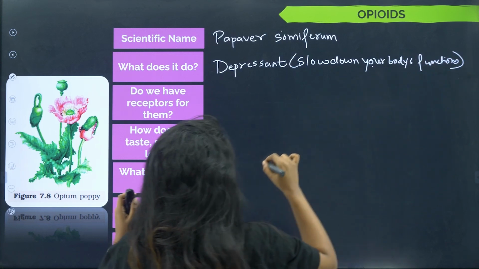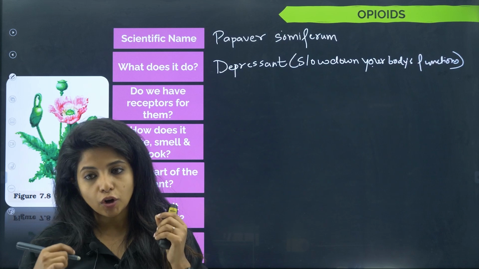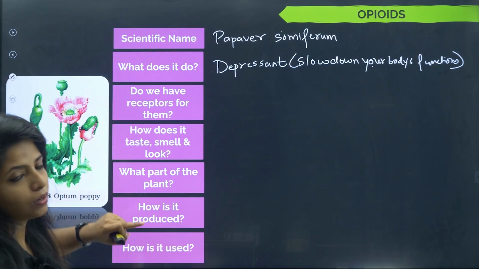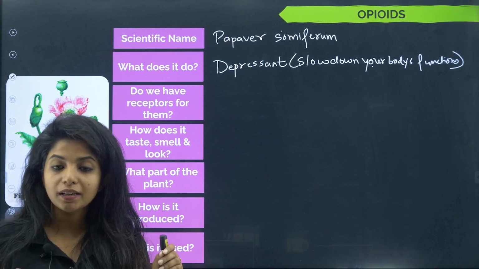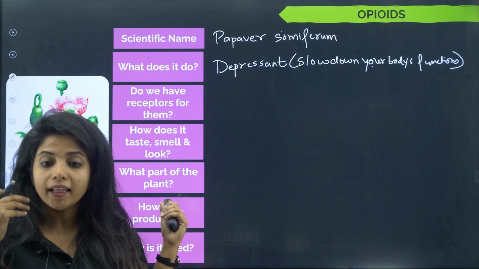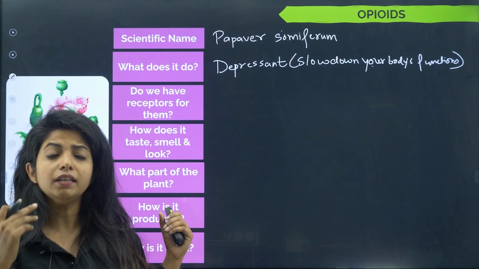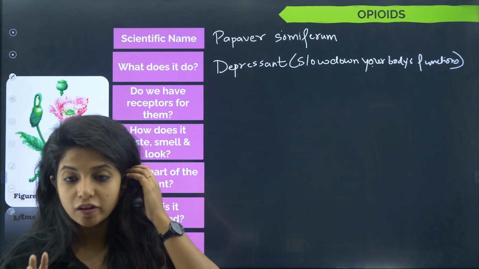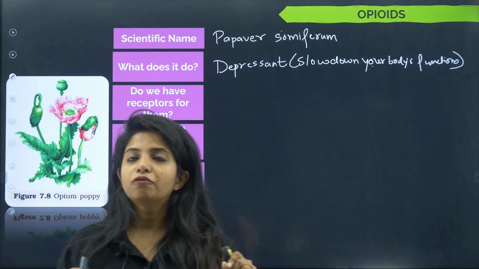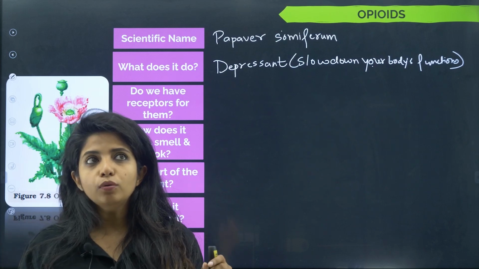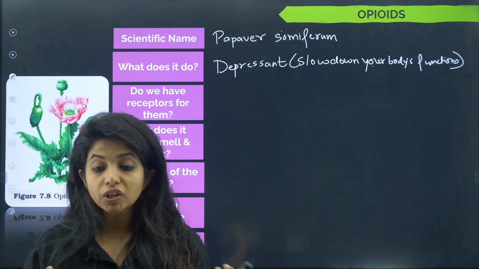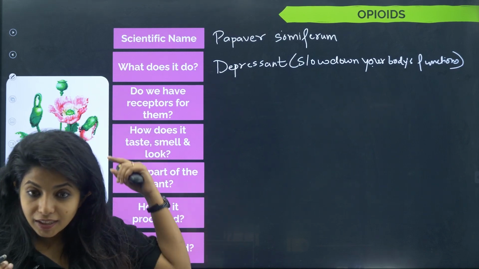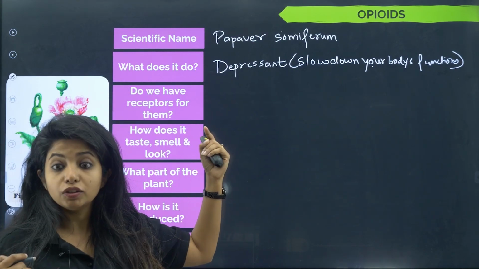Now, when I am teaching this, I could also tell you one thing. Morphine is the thing that is being released over here. Morphine is found in the latex. And this morphine, children, is used in hospitals also, with due care. Why is it used? So that people who undergo certain surgeries do not feel pain. So with the help of this drug, that is morphine, that is used.